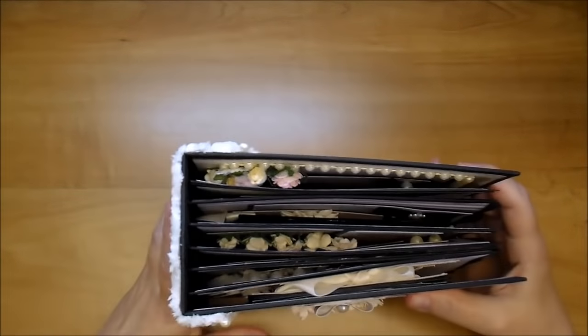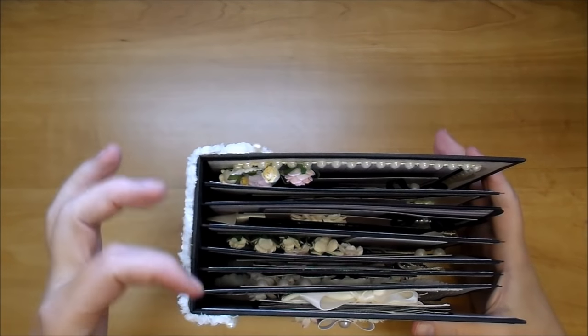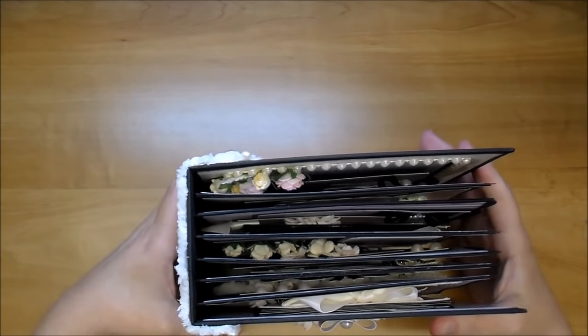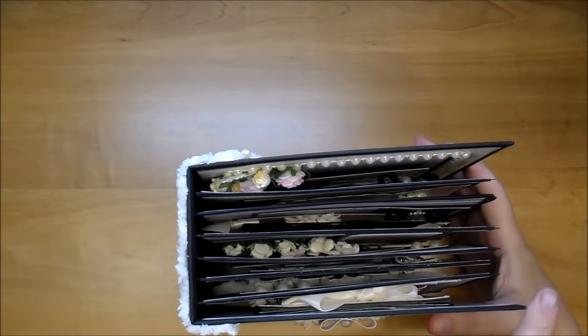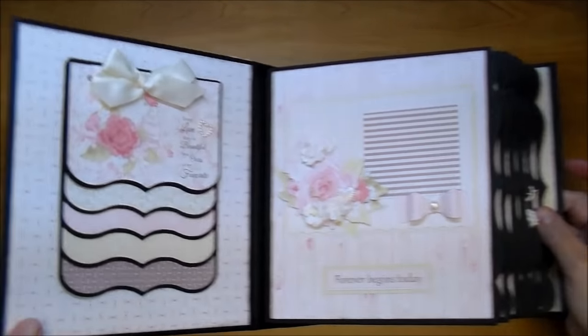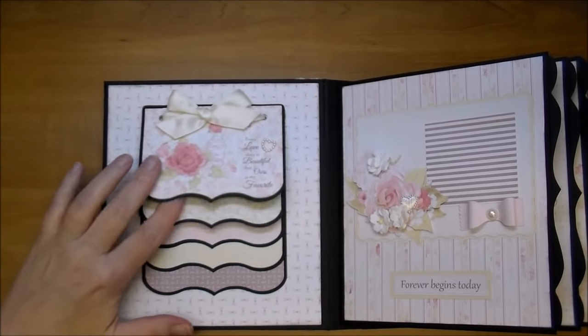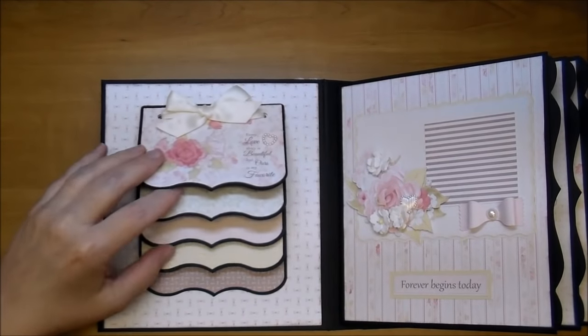So for my album, I used Kathy Orta's Hidden Hinge binding system. I just did not add the flaps on either end. And as you can see, I made my album out of black cardstock. I thought it went stunning with this collection. So when you open it up, on the front here, I have a bracket style waterfall that these can lift up and photos or journaling can be added.